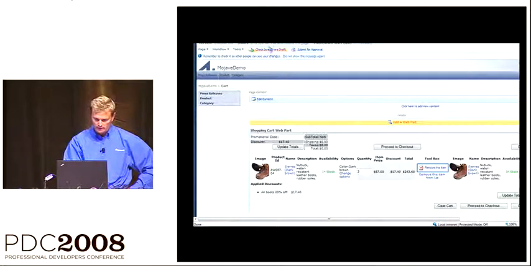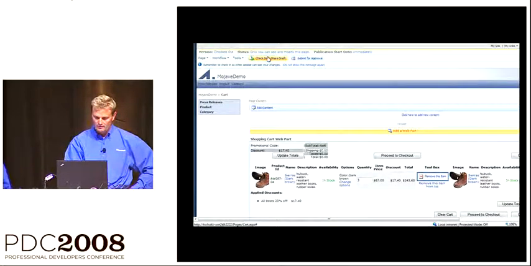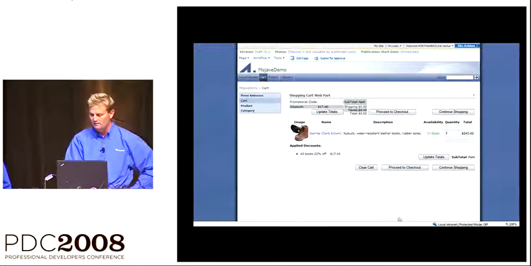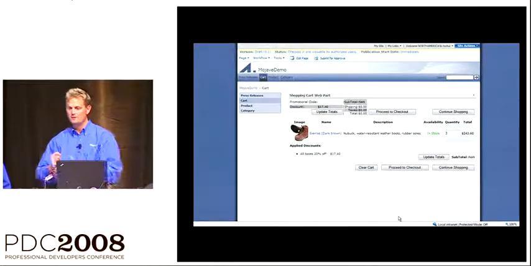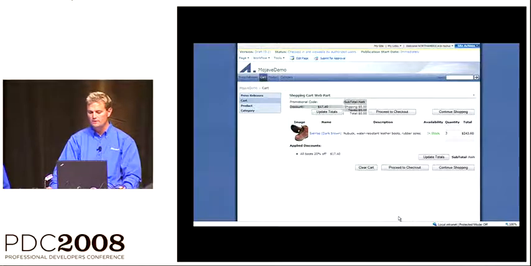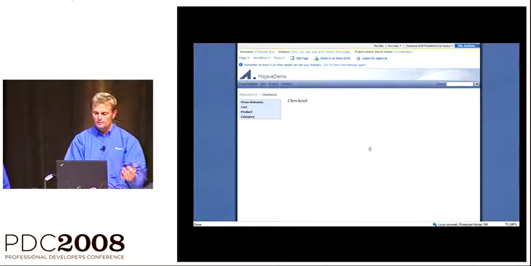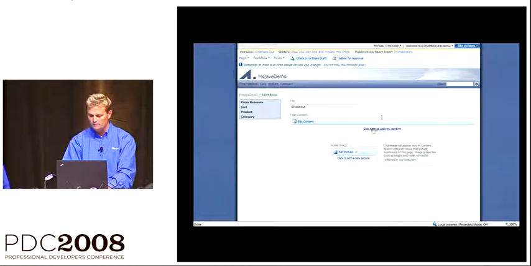This is a little ugly right now, and if you've done SharePoint stuff, you know it does some really strange things. This is very basic, right? At this point, we're just giving you the nuts and bolts. It's not supposed to look pretty. But there's your checkout web part. So the next thing I want to do is checkout. I got to build my checkout page. So let's add the checkout stuff.